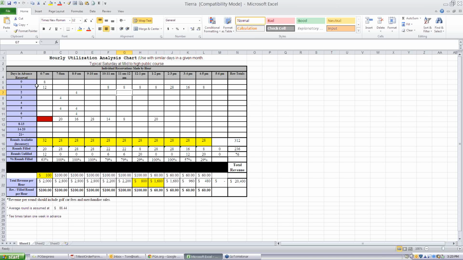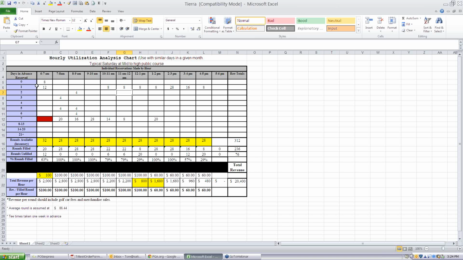If you're an operation pro, you kind of know when people are going to play. It's not a mystery. You know every Saturday morning at 8 o'clock it's going to be packed. Saturday morning at 9 o'clock is going to be packed. Well, you know that by being there. So do you have to do a utilization report? I recommend you do, to see when it stops and when it slows down.